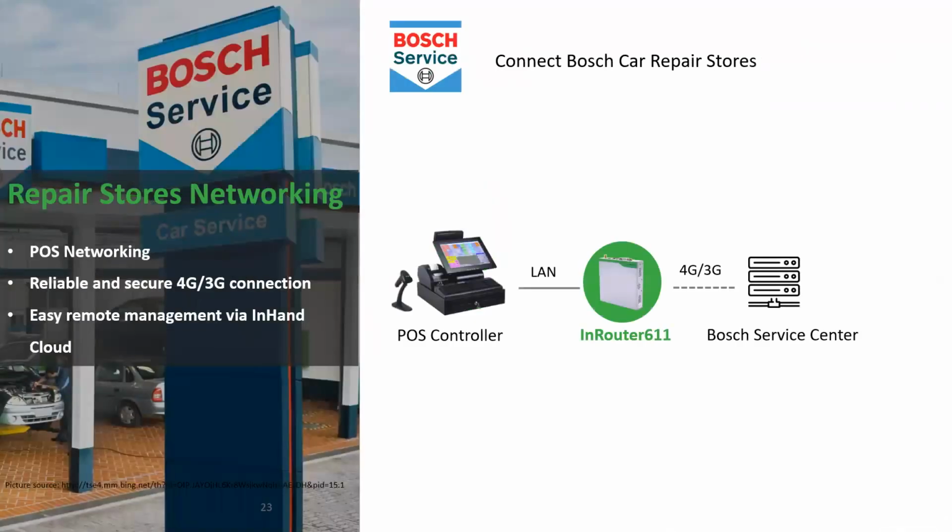And I know you've heard me mention a lot about service stations, because it's a very good example of a network that's geographically spaced out in many different locations. So having a product with remote management access, so you can do all your configurations without having to send teams over a very large regional area, provides a lot of benefit. In this instance, they chose cellular as their primary connectivity because they were using their card readers and their POS controller and system for receiving payment and then pushing it back to their service center. If their network goes down, they're going to have a loss in revenue, and it's going to stop their business.